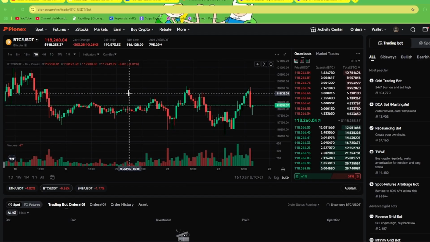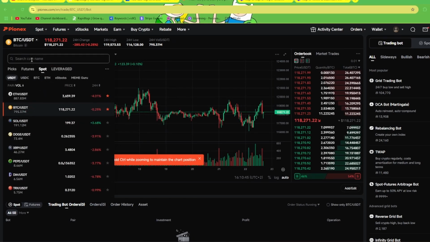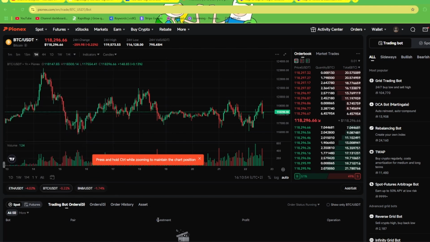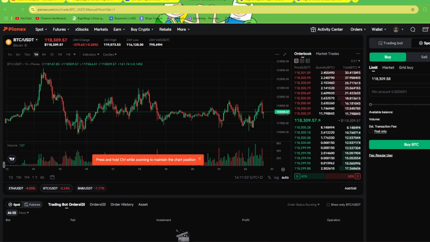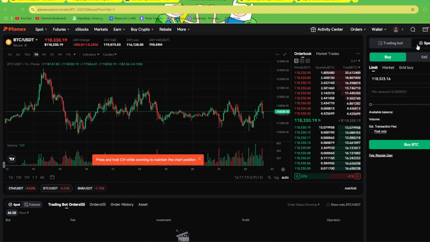Then from here you should be looking something like this, where you can see a trading view of Bitcoin/USDT. And you can select whether or not it should be this one, or you can choose ETH, SOL, DOGE, or any of these other cryptocurrencies if you want to do that. But to create a grid trading bot, you first need to go over to the right hand side, and here you will see trading bot and spot trading. Trading bot is pretty self-explanatory. This is a bot that will run 24/7 and trade for you, while spot trading is manually trading.